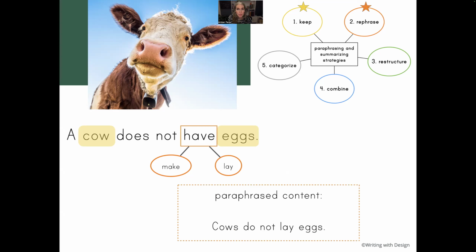So that's it. We're going to stop with those two strategies and paraphrase that. The example sentence is: cows do not lay eggs. Now, a lot of that sentence is still very similar, but keep in mind, this is right out of the gate, just beginning to teach these strategies. So this is a wonderful first step for students to learn how to do. What are the words I can keep and what are the words that I can rephrase, and come up with a related sentence, but not one that's completely identical to the original source.